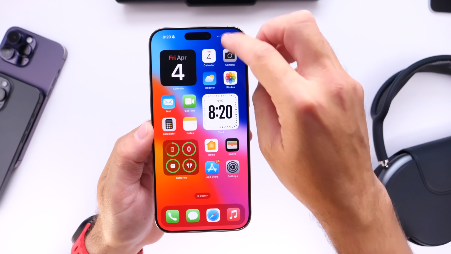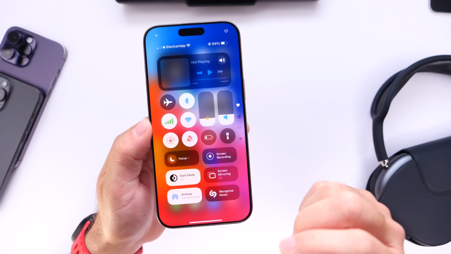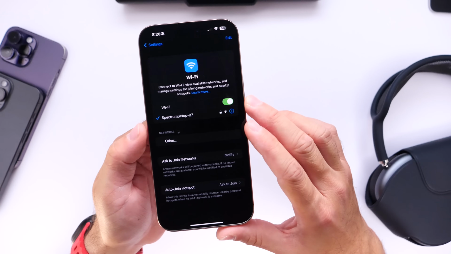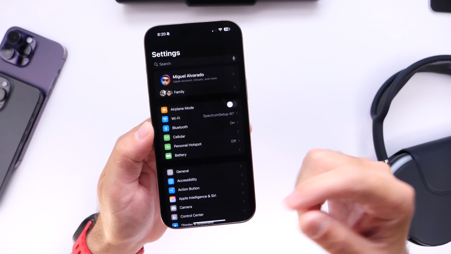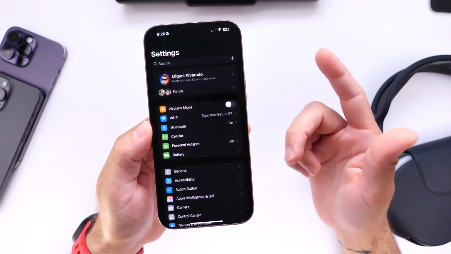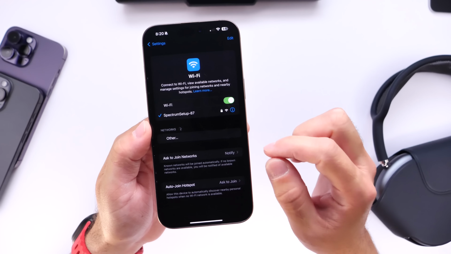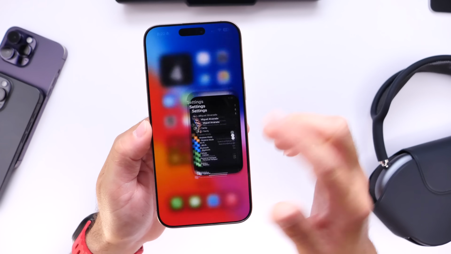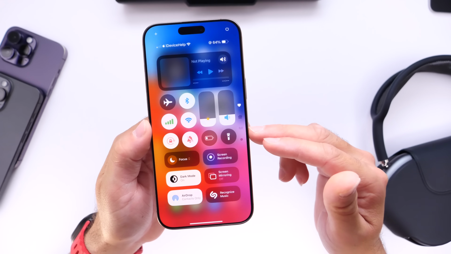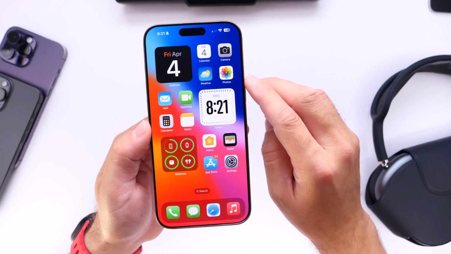Now, I also want to talk about Wi-Fi. Wi-Fi connection issues have been something happening here in the studio for multiple software updates. With iOS 18.4, I haven't encountered any Wi-Fi connection issues. The previous issue reported was that every time I left the studio, the Wi-Fi would obviously disconnect because I'm no longer in range, but when I came back into the studio, my Wi-Fi wouldn't automatically reconnect to the network when it should. With iOS 18.4, I'm happy to report that Wi-Fi issues are no longer here, at least based on my experience over the past couple of days of using iOS 18.4.